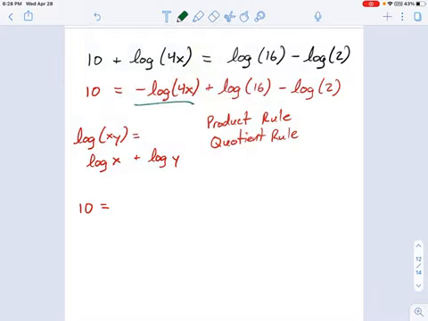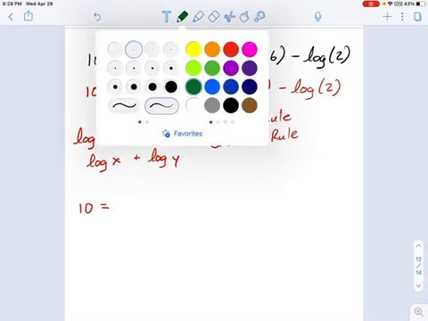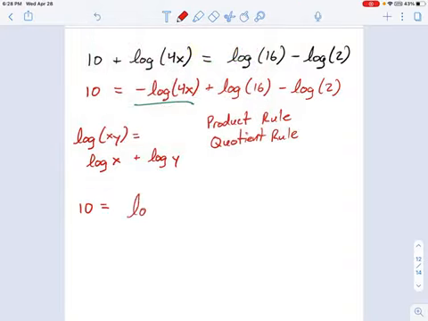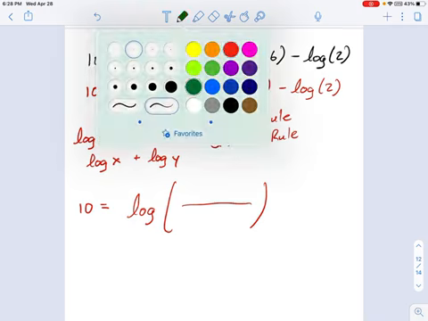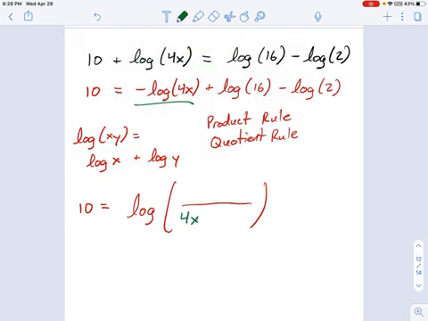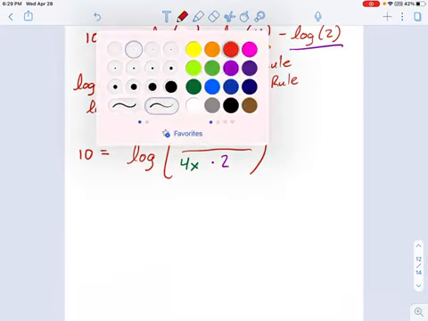This term right here, negative log of 4x. Well, it's negative, so in this big logarithm that I'm going to make with a fraction, that negative sign says 4x goes on the bottom. Let's take another one, this log 16. That's a positive sign, so the 16 goes up top. And in the last one, I've got minus log 2, so that is another factor of 2 going down in the bottom. Now we can just work all these factors out and figure out what this is.